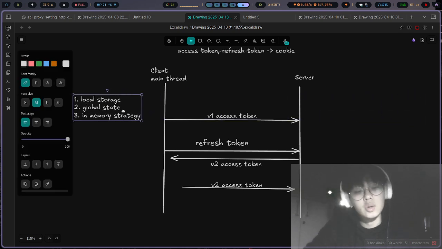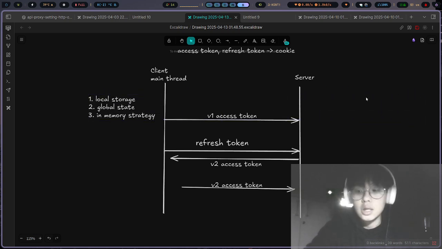If you put the access token in local storage, even a normal user can look at their own access token value inside the local storage. If you put it in the global state, that's pretty fine, but I know there are dev tools that detect the global state, for example Redux.